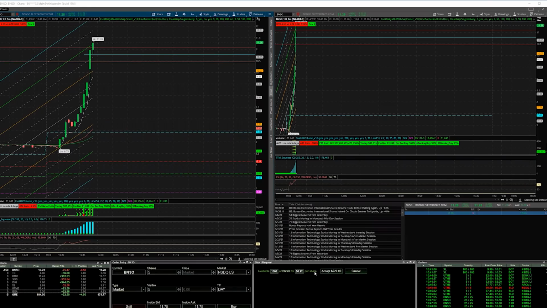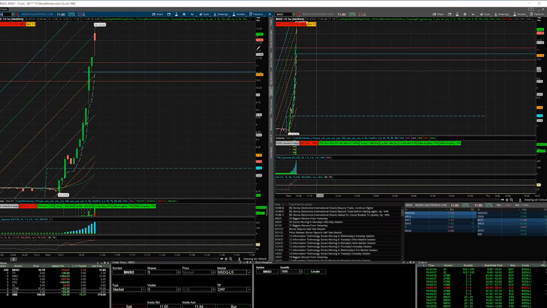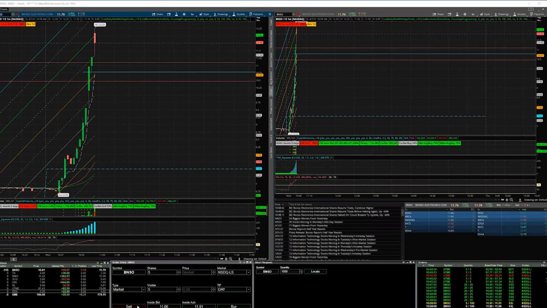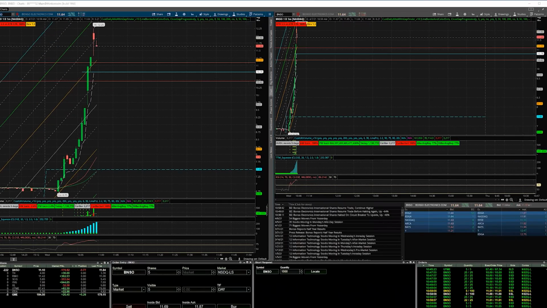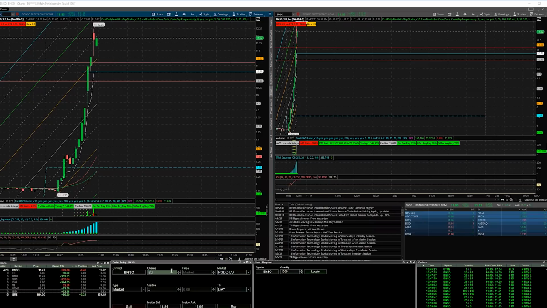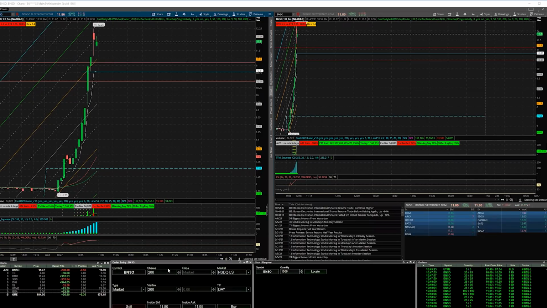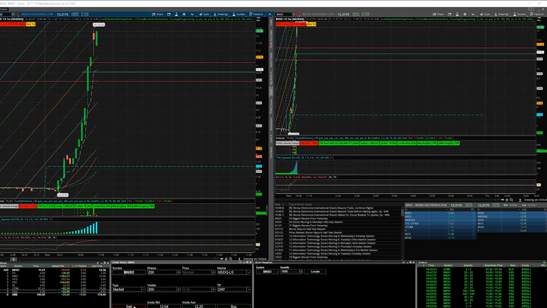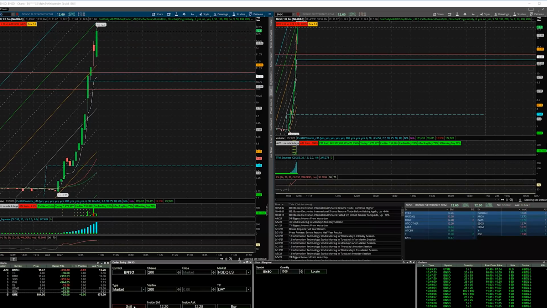Wow, they're definitely making this expensive to trade. So I got 420 shares short on BNSO now. So we'll see if it's a position. It's definitely a position now.